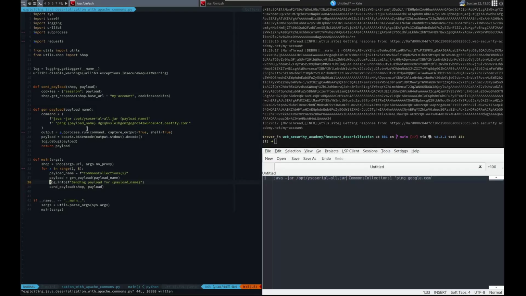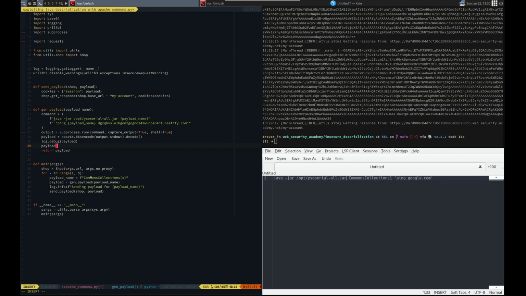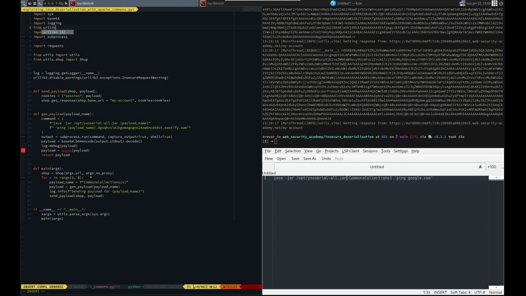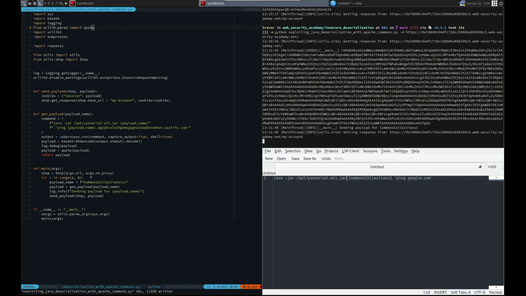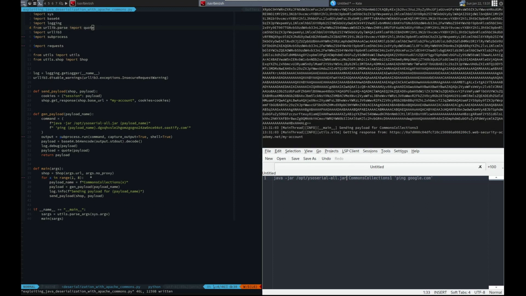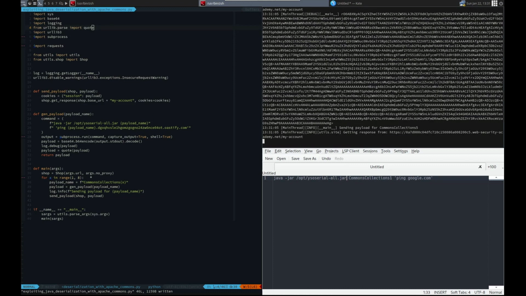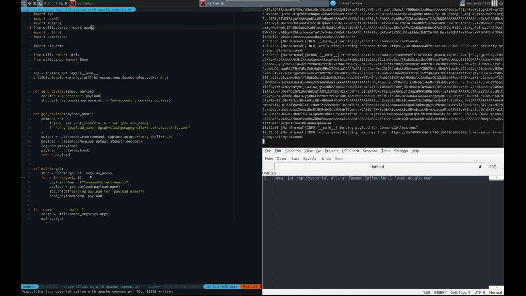Let's try URL encoding. So that's in here. I think that makes the most sense. Payload equals quote payload. Let's add that up here from urllib.parse import quote. Okay, let's try that. It's all of them sent.